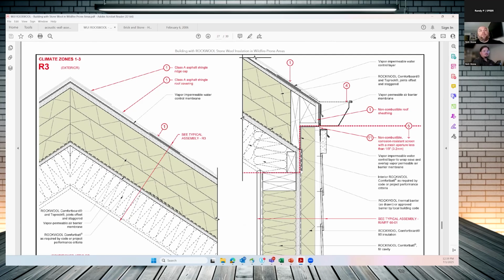So we'll start off by comparing it to fiberglass. If you compare our value of fiberglass with our value of rock wool, we're about 15% more. But we're going to get that great thermal benefit, and more importantly, that moisture benefit. Fiberglass just doesn't hold up quite as well, longevity-wise, from a moisture standpoint. So even though we are a little bit more, we offer quite a bit more benefit.